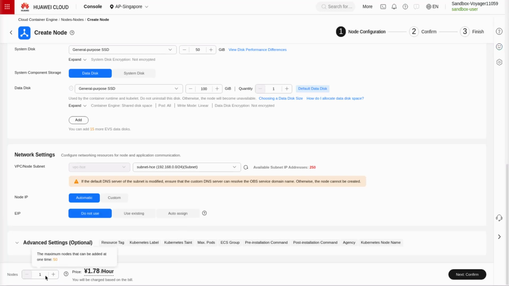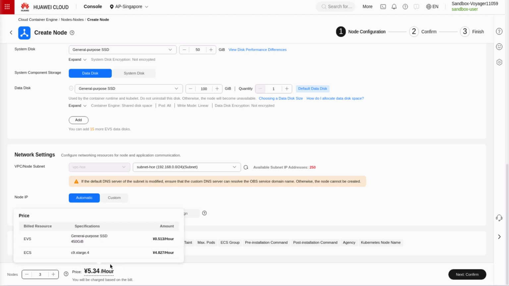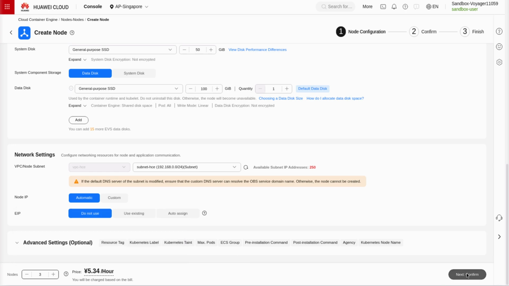At the bottom here, you can decide how many nodes you want to create at once. Remember, in the cluster configuration we selected 50 as the maximum number of nodes. So here you can create up to like 50 nodes, right? So me, I will just go with 3 nodes. Alright, so select confirm.